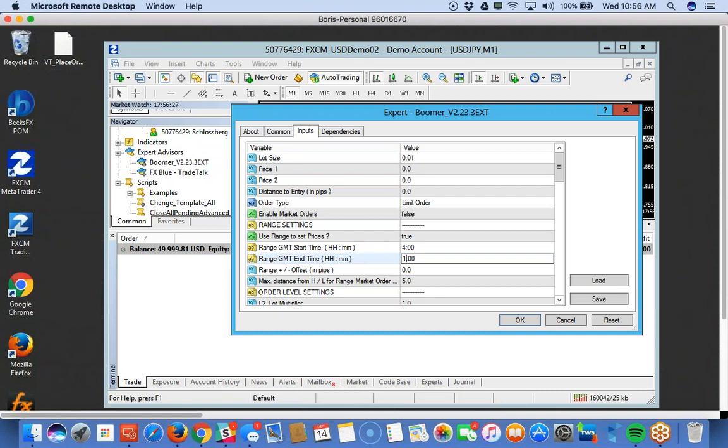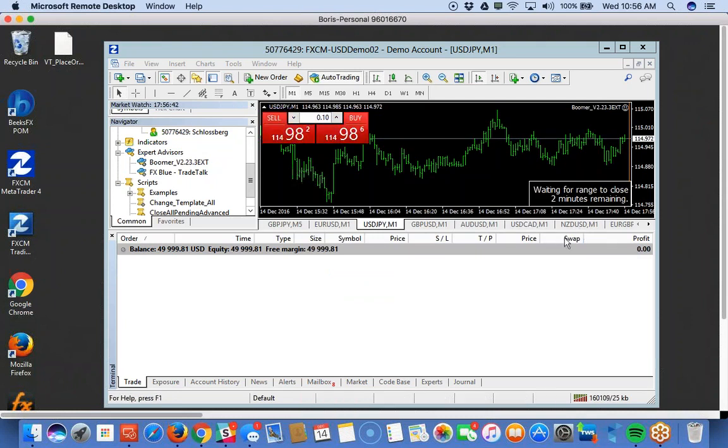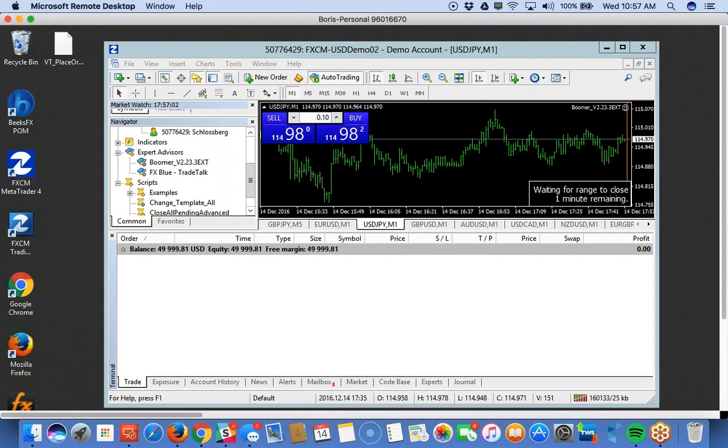So let's say it's 15:58. I'm going to give myself an extra minute. 58 minutes of GMT time, right? I'm going to lay this out here right now and just say okay. And in about 2 minutes, when it goes to 10:58 on my time frame, or 15:58, what this is going to do is lay out whatever is the high of the whole day's range, and it's going to put a sell order at the high, put a buy order at the low, and just hold those trades, with a stop and a profit.